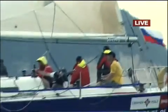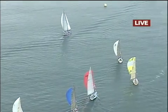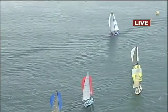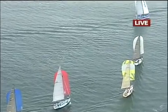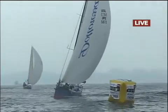So a lot of boats catching the Sexy. Remember, the Sexy Busan was off to a tremendous lead, especially on that first leg. But as we've hit this backside, a lot of boats are trying to catch the Sexy Busan, and you can see that they're going in different directions right now. As they approach the final buoy, and the Sexy Busan makes this left turn, it is down the home stretch. Now, the boat in second place has made up a lot of ground.